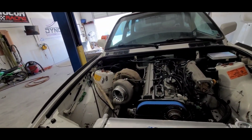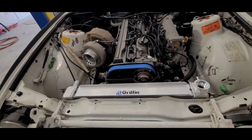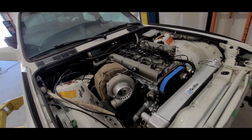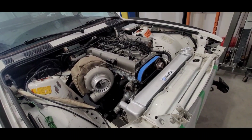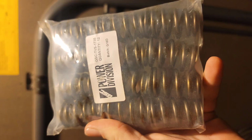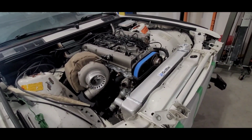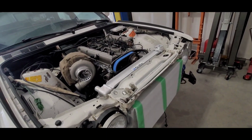So this is a VVTi Aristo GTE that we had lying around, this old thing just sitting in the garage, just begging to be put in something. It's pretty much a stock bottom end GTE, but we've got GSC stage 1 billets. It's a 269 profile cam, and we've got the GSC beehive springs and retainers, titanium retainers, and MRS shimless buckets from the 2ZZ-GE, so that we can rev to the moon without having any issues with the valve train.